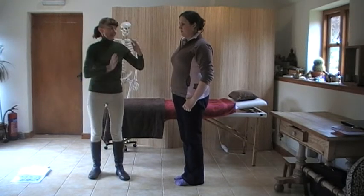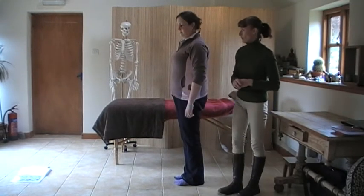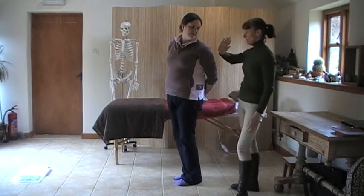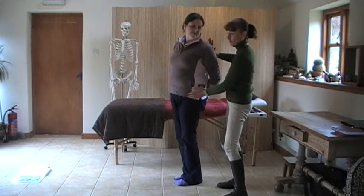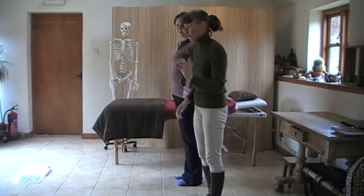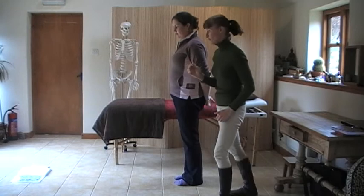Then we're on to bladder, which is the opposite muscle — the opposite side of the body, a supporting muscle going down the back either side of the spine. So we're going to do a nice twist and engage the whole length of that muscle. Arms out of the way, turn and look as far as you can over your shoulder. I'm trying to untwist, holding the front of the hip and directing pressure forwards. Remember, it's two pounds of pressure — when you've got bigger, bulky bits of body, you can use a bit more hands, but stick to two pounds.